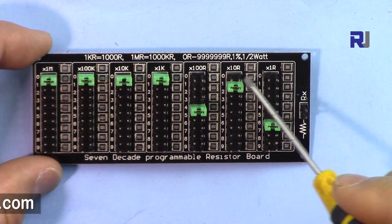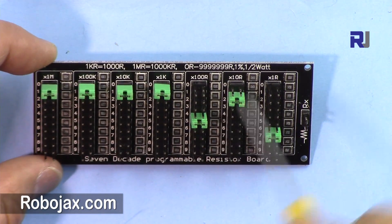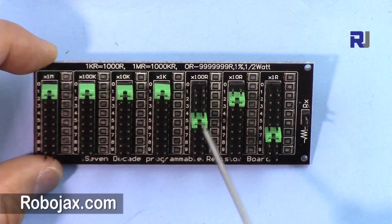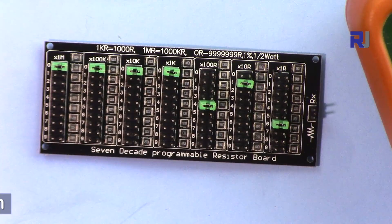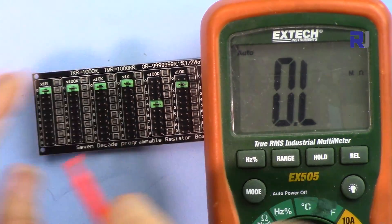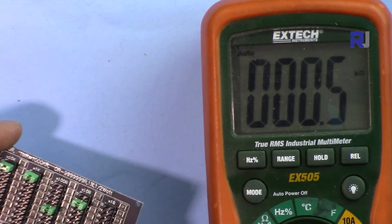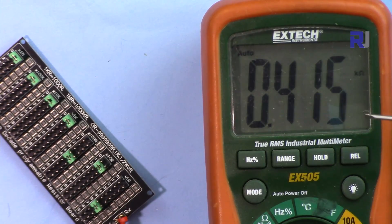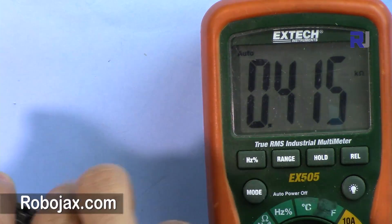You can remove jumpers — for example, currently this is set at 100, so we are at four. That is four times 100, that's 400. And that is set at one, so this is 10 because one times 10 is 10, and this is one times six is six. So this is 416 ohm. Let's check that — as you can see it shows 415, and my multimeter doesn't have a decimal point so the resolution is low. Up to 415 — so that's very accurate.